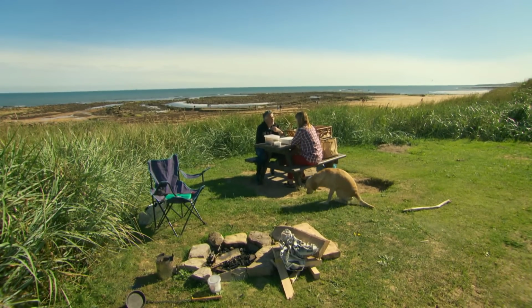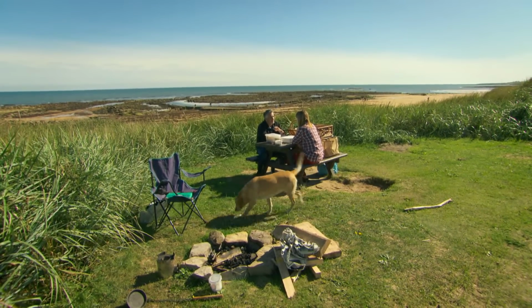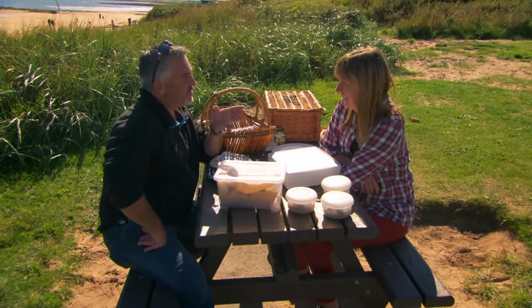If anyone can convince me to bake with seaweed, I hope Fiona can. I know it's used in savoury, but seaweed in sweets? Really? Yeah. What seaweed has in it is its natural flavour enhancer. It has in it umami, which is the 5th taste. The other 4 tastes are sweet, salty, sour and bitter. And then you've got this 5th taste, which adds a new taste dimension to your food.